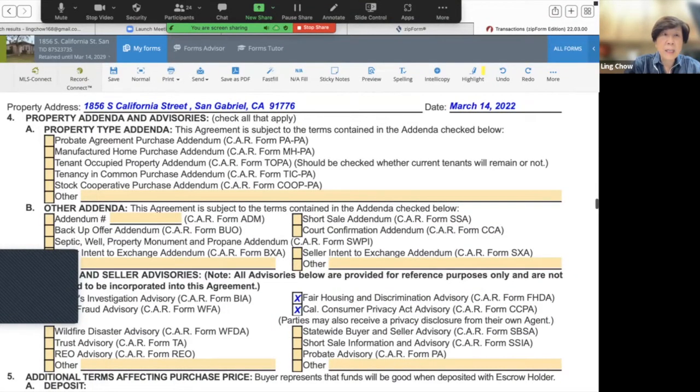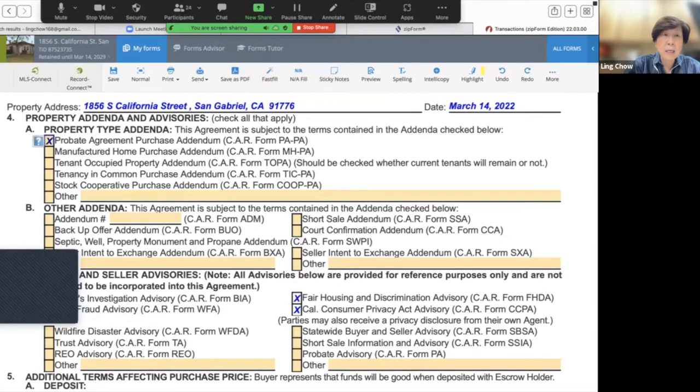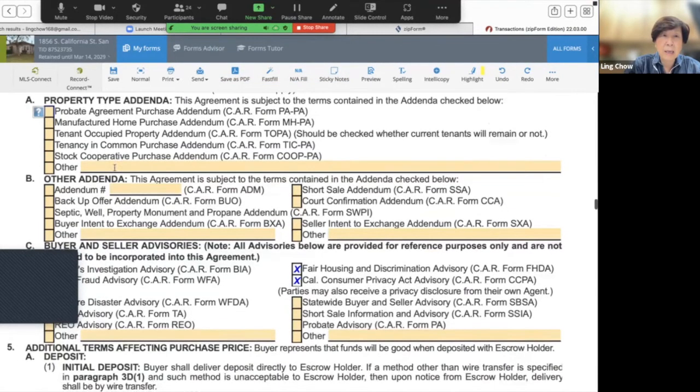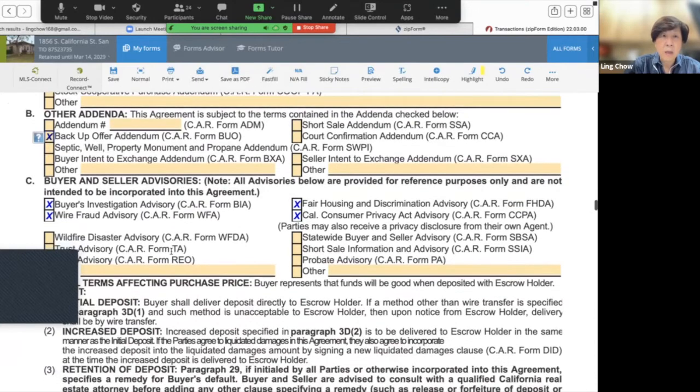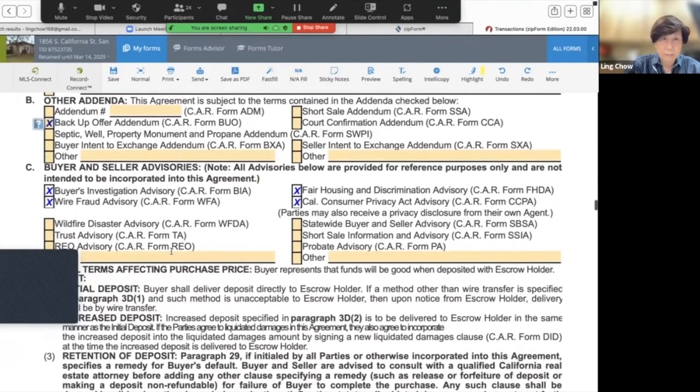So if you click this as a form PA-PA, we automatically add it for you. Anything that you click will be automatically added. If it's a backup offer, you click this, and it will automatically add it for you. So don't worry about going and finding that form, because all the forms will automatically be there.